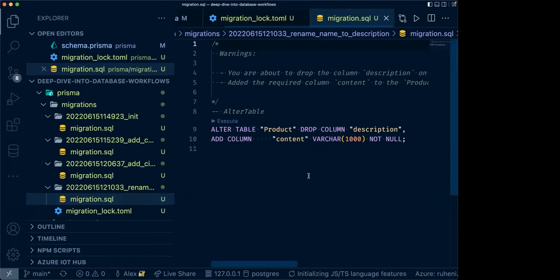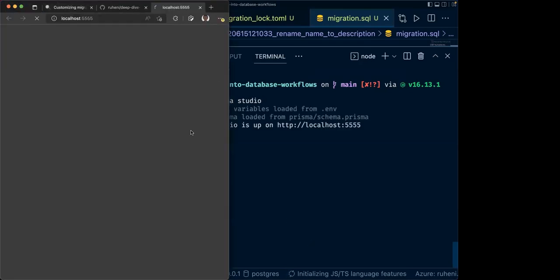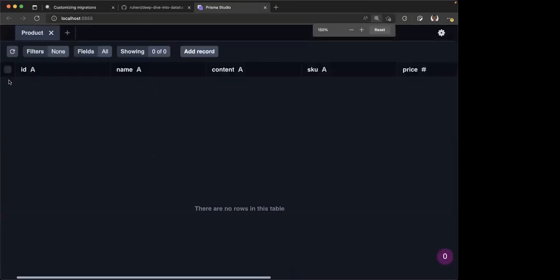That was not supposed to happen, but I guess it happened because we don't have any data in our table, so it just skipped the warning. We can take it the other way around anyway, and create a record in our database with Prisma Studio. Studio. And then the product, I will create, sorry, I can barely see, add a record.